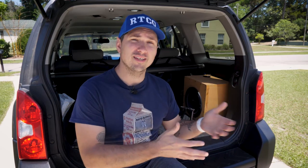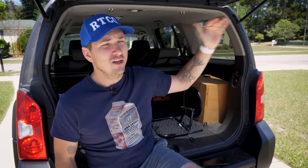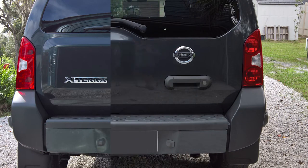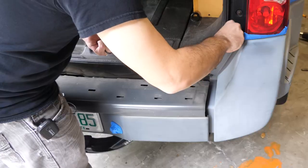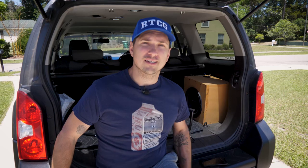Arguably one of the best ways to update the look of your Xterra is painting the plastic. I've painted my Xterra quite a bit actually, and I can tell you that it's generally pretty easy. I started way back on December 2nd, 2015, where I painted just the rear bumper. That first time I used an Ace Rust Stop paint — just a random gray color — and it actually held up quite well. I kept it that color all the way up until I did my facelift just a year or two ago. The only reason I ended up painting it is because I was painting the rest of the plastics with bed liner and I just wanted it all to match.